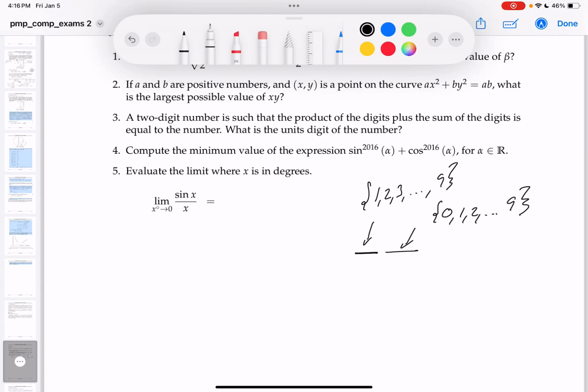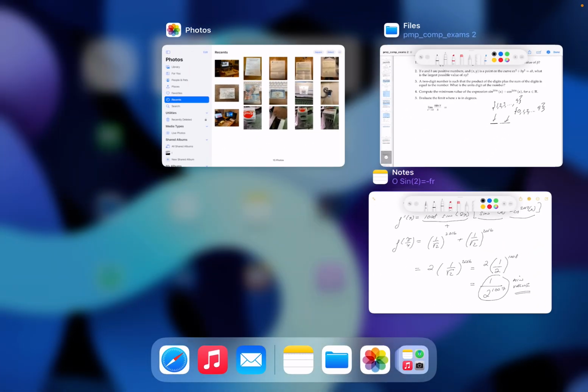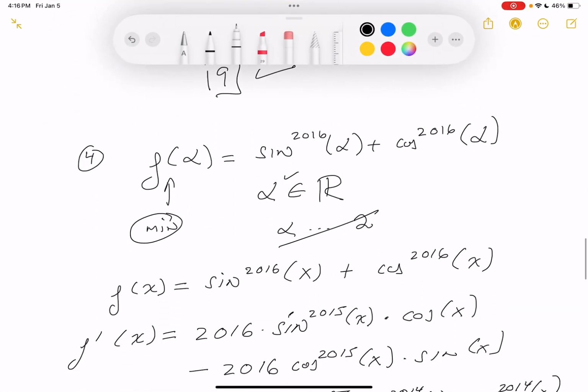Okay, our number 5, and it's evaluate a limit where x is in degrees, and I do see the limit. And these are kind of disturbing problems to me because I don't think we should really use degrees, although I do speak degrees over radians when I'm talking trigonometry. But it really causes tremendous problems in mathematics, by the way. All right? So I'm going to go to the whiteboard, and I want to write it down.